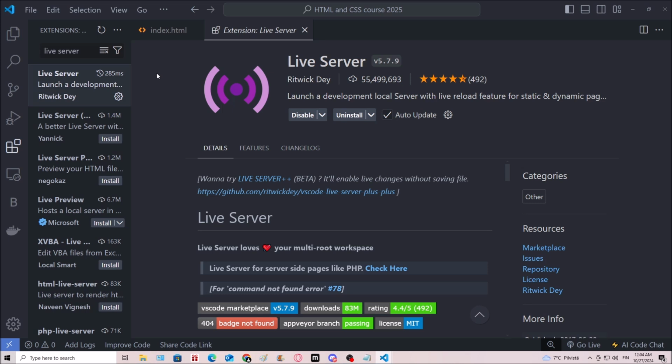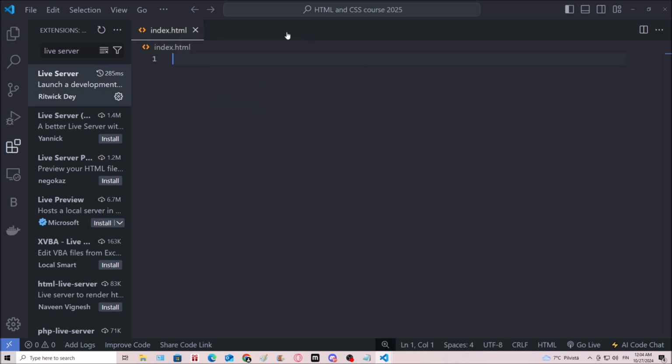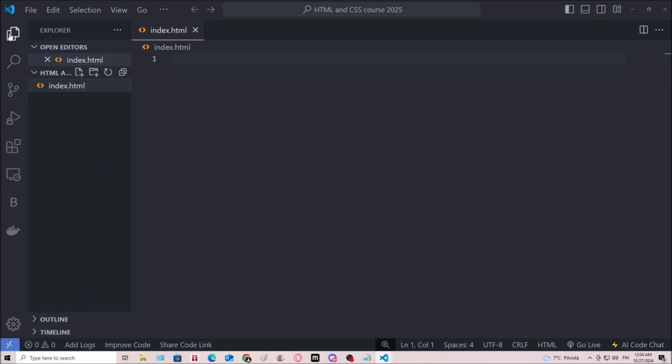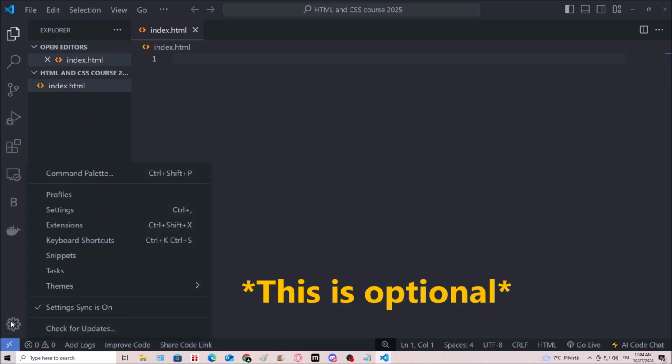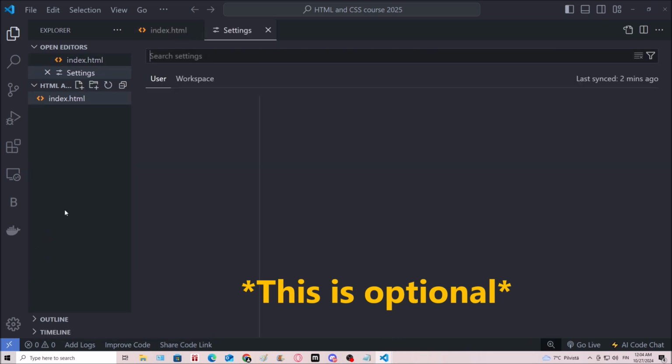So once you get them installed, you can go ahead and close the extensions, go to the Explorer, and then go to Settings. Over here, click here and Settings.